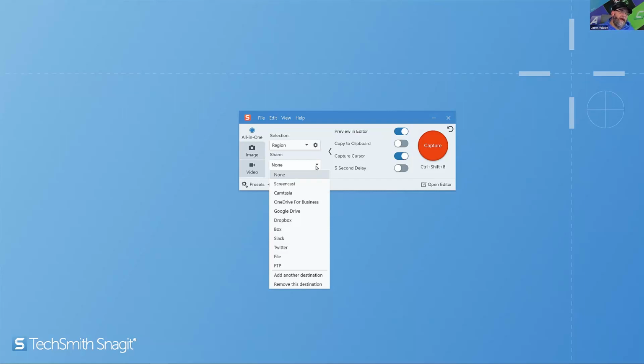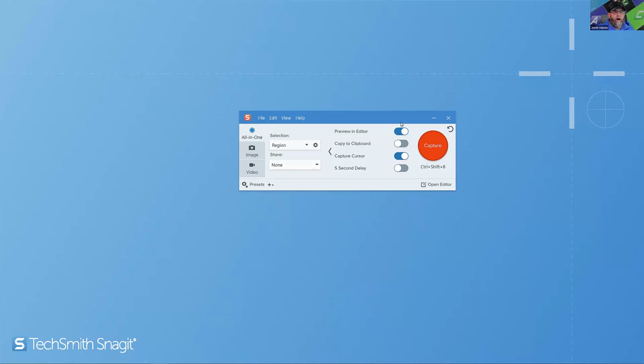But more often than not, I send my images to Screencast for easy sharing and easy collaboration around a particular image or video. I also often share it to Slack, which just happens to be the internal chat tool that our team uses. In fact, we're using it right now to talk back and forth with members of our team inside this webinar. But you can see there's other options, there's Dropbox, Google Drive. I can even send my images and videos that I make in Snagit to Camtasia if I have Camtasia installed, so I can build bigger videos out of the content that I have. So you can make those captures happen right away without any extra effort.